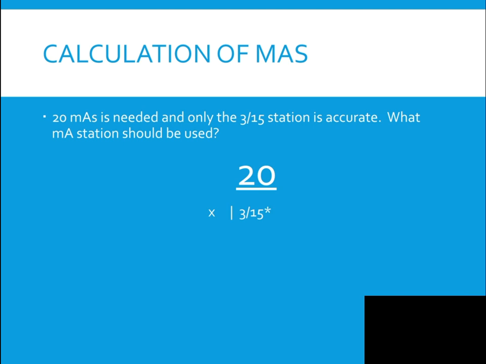So calculation of mass is just MA and time. Just solve for the unknown in order to get your time. Remember that fractional times are usually on single phase equipment. So you just don't work with that all that much anymore, unless you're working in a clinic or a rural location where they utilize single phase equipment. So how you can work that and convert that is to work out your fractions.